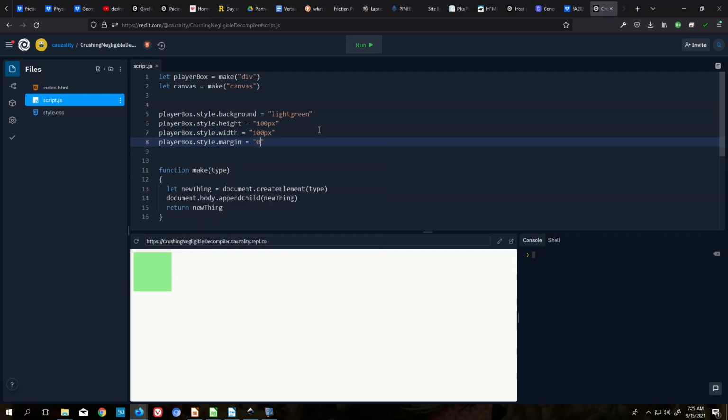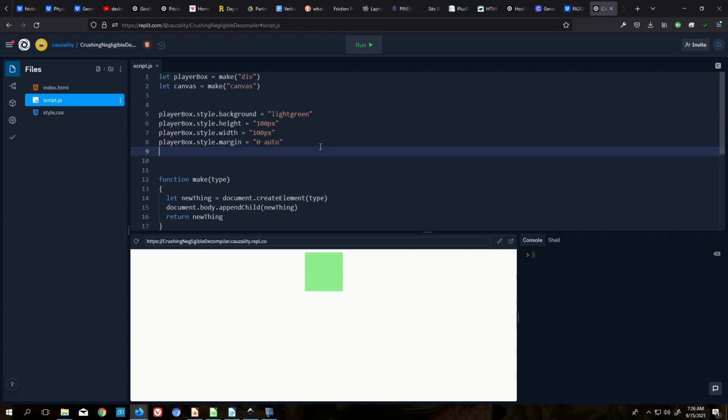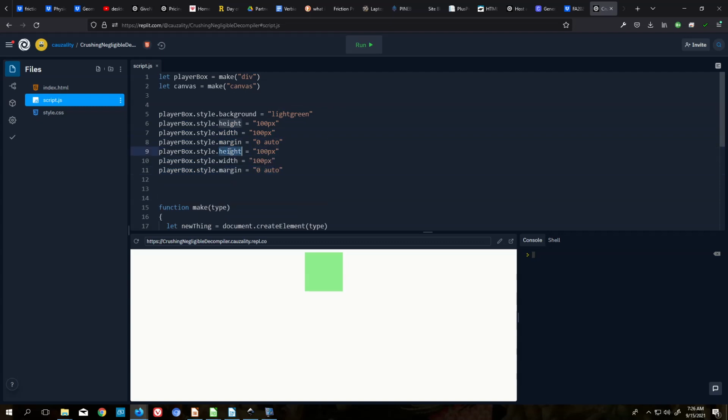Style.margin equals 0 auto. That should center it for me. I want to change the font, so I'm going to copy these things, and I'm going to change the font size, I'm going to change the font weight, and I'm going to change the font family.